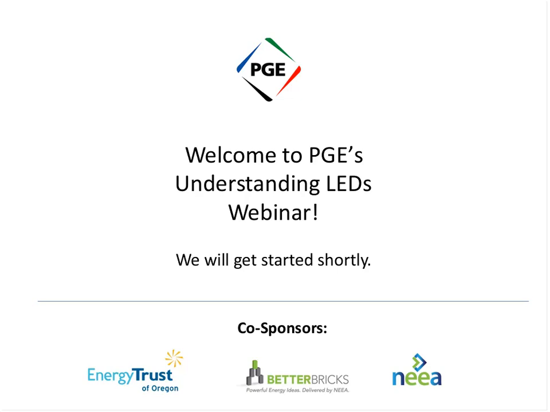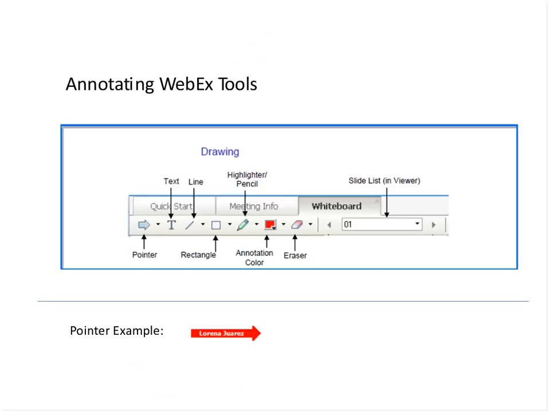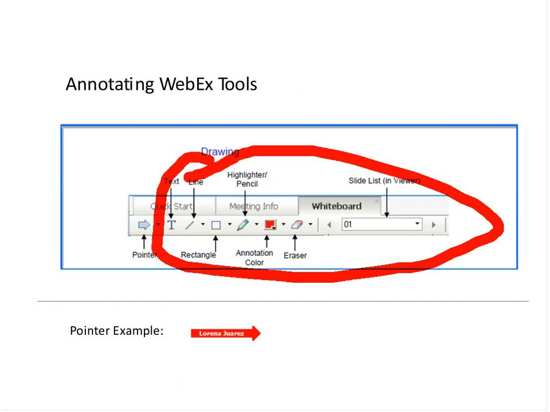At the top left corner of your screen, underneath the Quick Start tab, you'll see several tools, which I will underline here on this slide. One moment. Circle, that is. An arrow tool, a text tool, and a marker, and the presenter will ask you to use these during specific slides during the webinar.